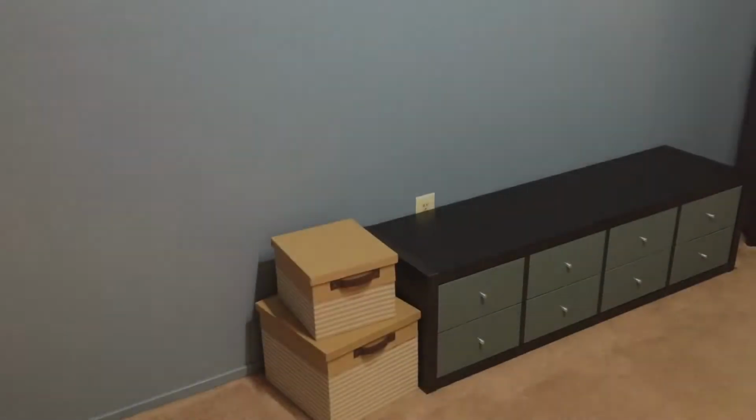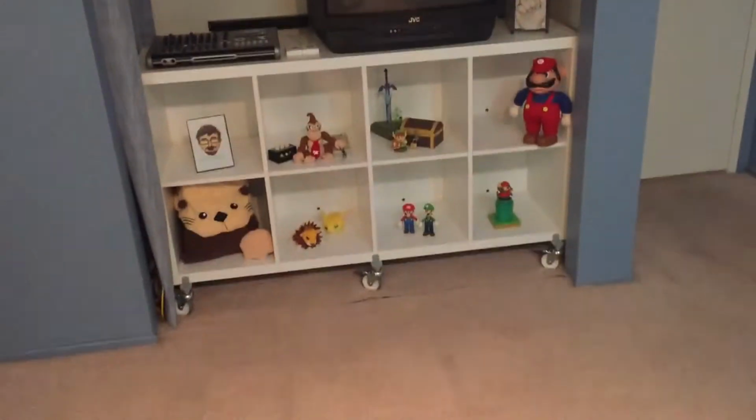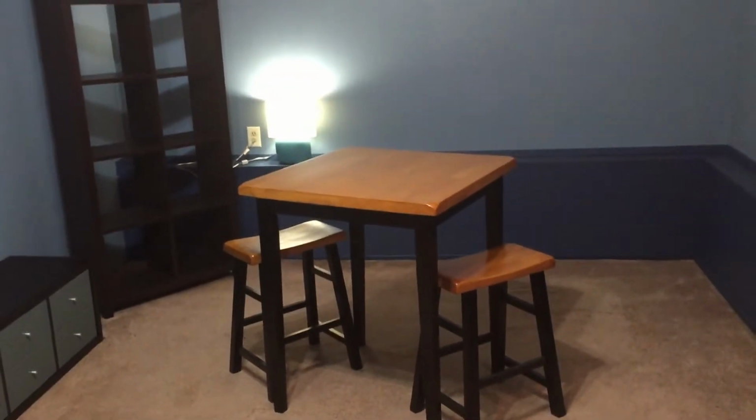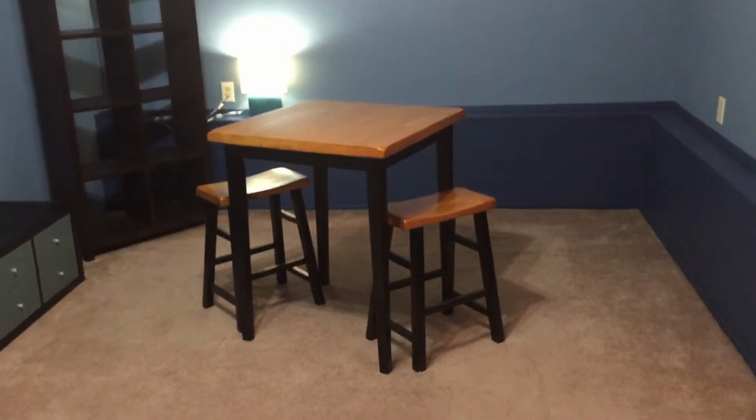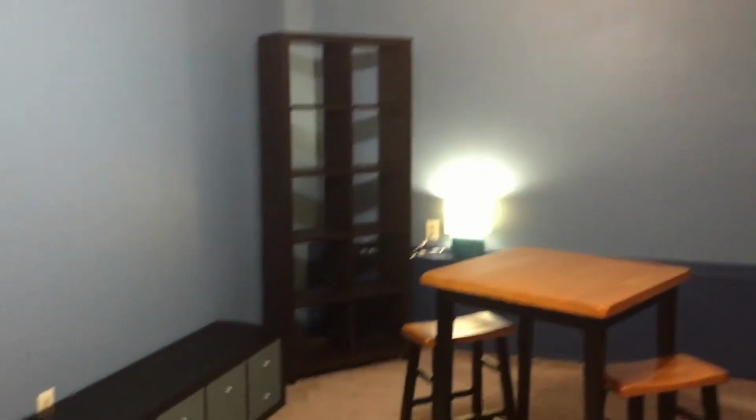Well, you'll see. So this is the room, and there isn't a whole lot in here right now, as you can see. This originally was a music room. That was the initial point of it. And then it kind of became a video game room. That's me. Hello, you can see my reflection in the television. It's evolved. When we first moved in, we set up all the guitars and keyboard and all the musical instruments in this back section, and we had some stools over there so that you could just sit and play. There were some amps and things like that. And we had a nice little couch here. You could read in here, although that wasn't really the primary purpose of this room.